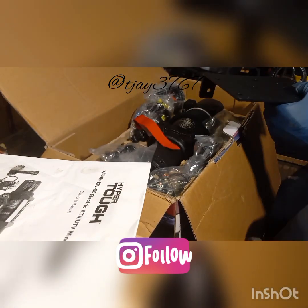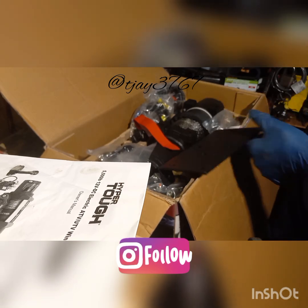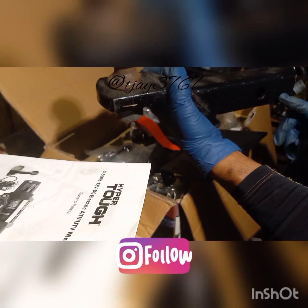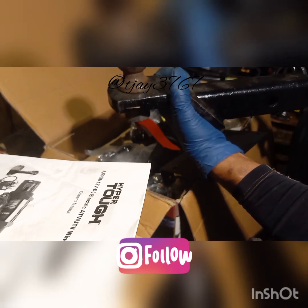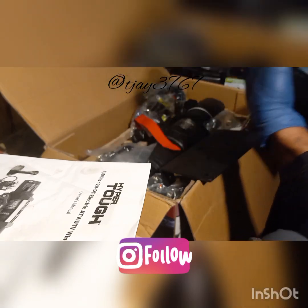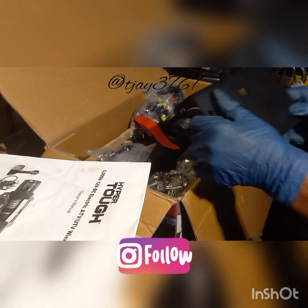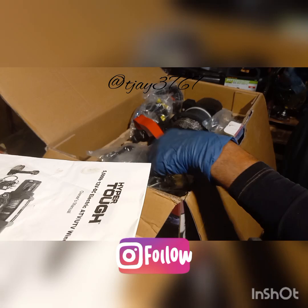I'm going to probably cut a part of this off in order for it to sit on, or if I can go and find a piece of this metal, I'll probably do that. That hitch. Okay.